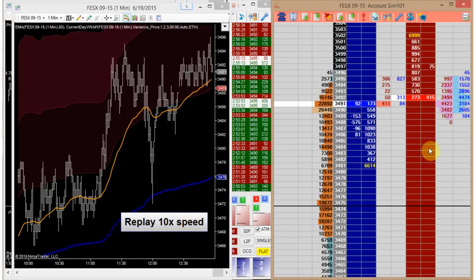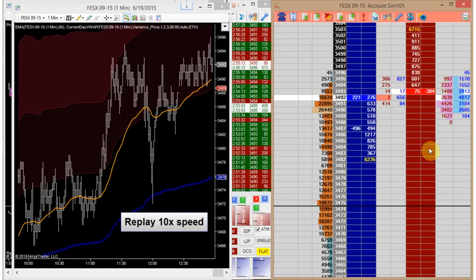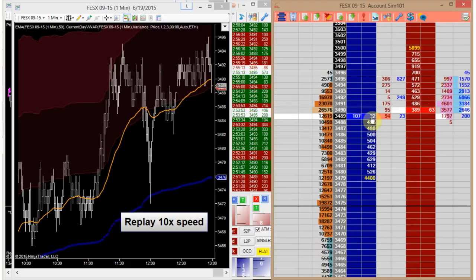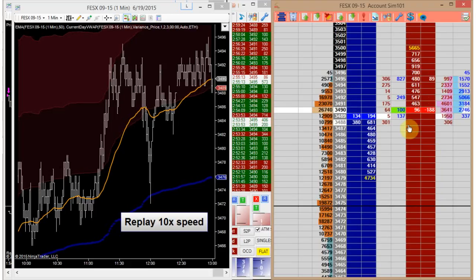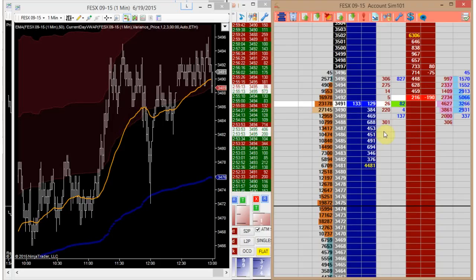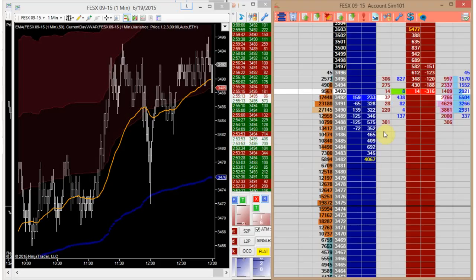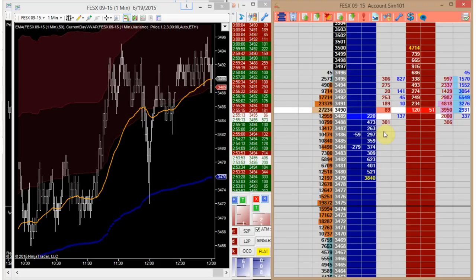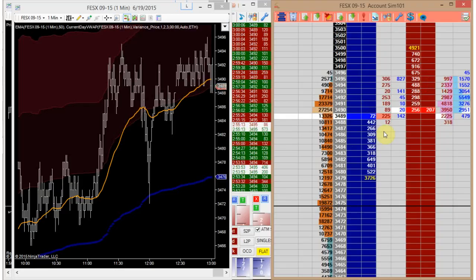So let's see what happens next. This is a bit slow, so I've sped it up. It hangs at the newly found center, and then it breaks lower. So now it's officially broken that 89 price that used to hold, that has held for so many touches. There are in fact 1, 2, 3, at least 4 touches that I can count.